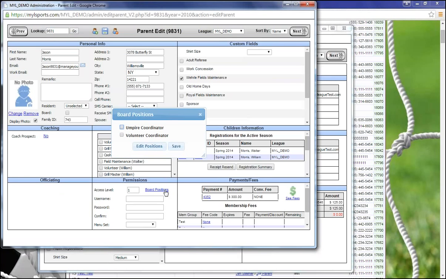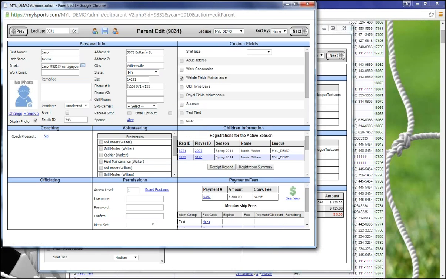So if you want to add someone as a specific board member, you can come in here and say, oh, this person is a volunteer coordinator. Now they're going to be associated to the list of board members. So when you go into the emailer, you can actually choose that option to email them or include them into an email. You can also edit the positions and add new ones. So if I wanted to add a new position or remove any positions that are there, I can. So this is a nice way to make groups of people. There could be the volunteer coordinators or the volunteer group or the officiating group or the field maintenance group, so that you can kind of group all these people together into easy to use email lists.